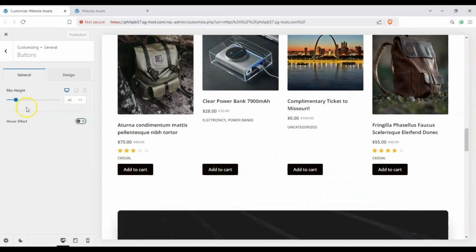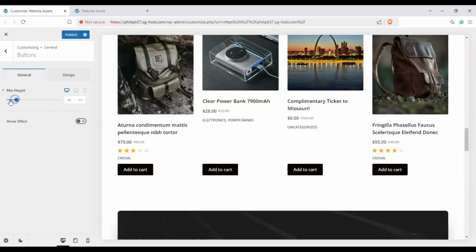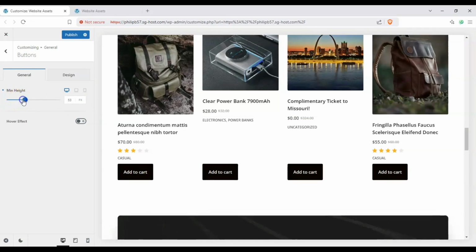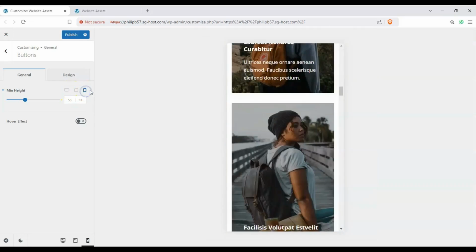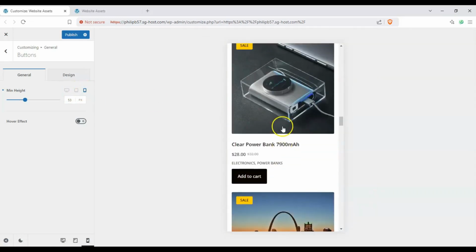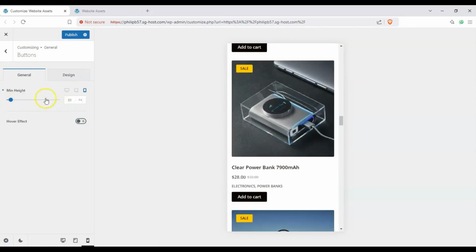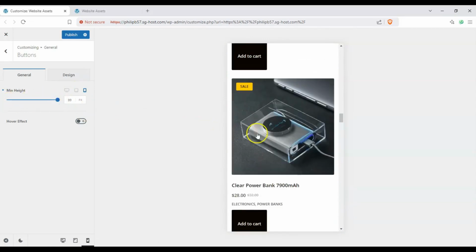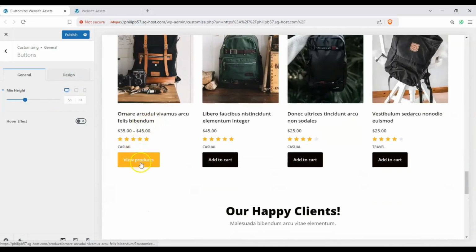And let's go ahead and customize these. So minimum height, 40 pixels. Okay, we can change them to be a bit taller, right? And we have these three buttons over here. We have desktop, tablet, and mobile. And for mobile, we might want to make them bigger or smaller. So probably bigger, so it's easier for people to press on. And when we're on desktop, we can have it a bit smaller because we have a bit more control with our mouse, our cursor over here.